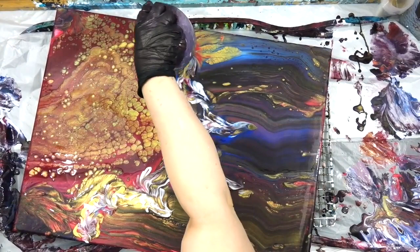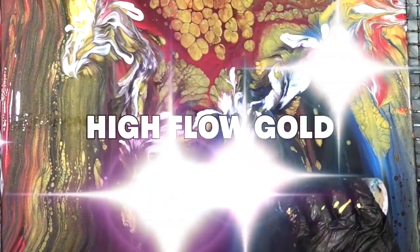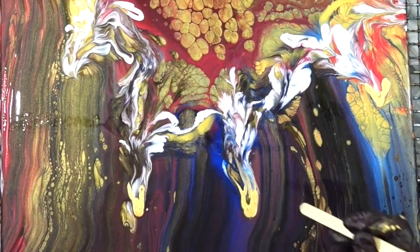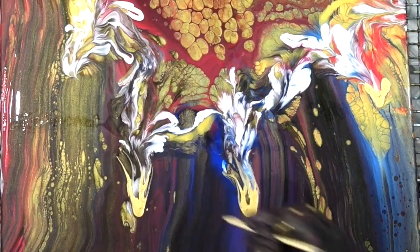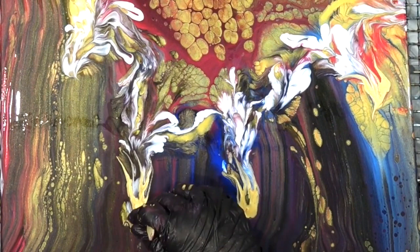So I just elongated some of those flowers to bring the line down into the swipe. It just helps with the composition, but look how pretty those flowers ended up turning out. And then I put a little bit of high flow gold on the bottom where you can see it dendrited. So there's a little beautiful fractal on the bottom of some of those blossoms afterwards, after they dry. I'll just run my popsicle stick through there, just accentuating the flower, the blossom in a way.